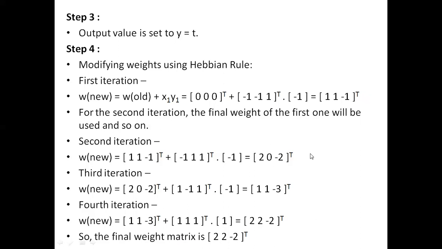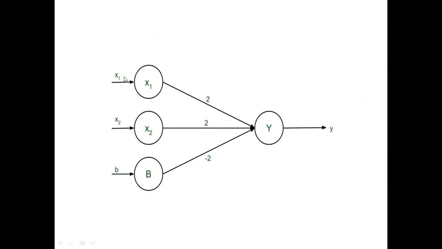We have to remember the final weight matrix [2, 2, -2] — this is what we use to create our network. The network has x1 with weight 2, x2 with weight 2, and bias value minus two. The weights are associated with the directed lines connecting inputs to the output in the neural network. As an exercise, you can try the same steps with an OR gate. For the OR gate, the bias will be 2 and the rest of the weights will also be 2, giving a final weight of [2, 2, 2]. Try it and verify your answer. Thank you for watching — please like and subscribe.